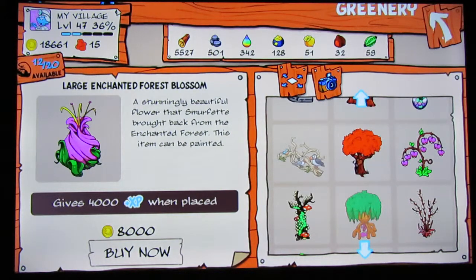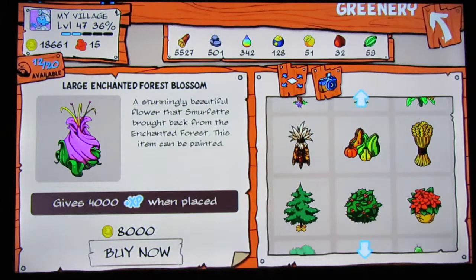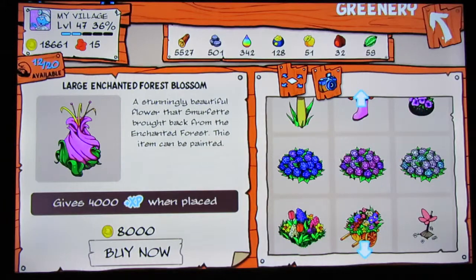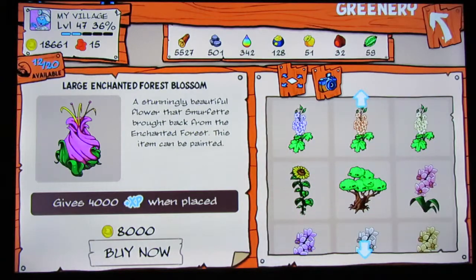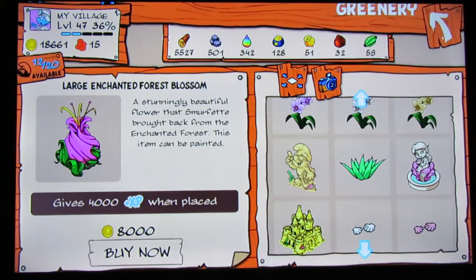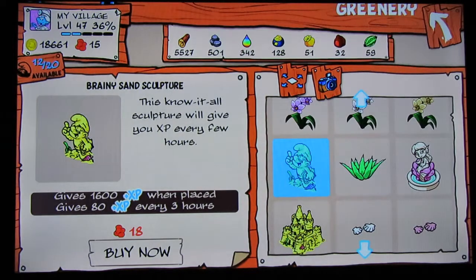By the way, congratulations to everybody who won the Valentine's contest, and best of luck to everyone doing the ocean contest. Again, I don't have the resources for it. There's some pretty stuff though. A sand sculpture of Brainy. How many Smurfberries is this? Because I know it costs Smurfberries. 18, okay. That's what I thought.